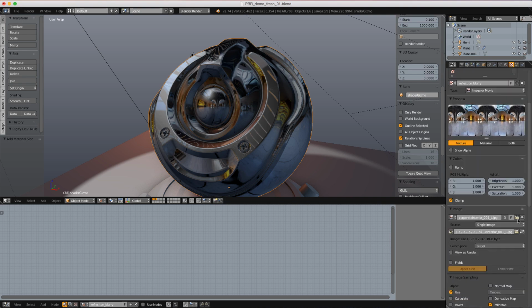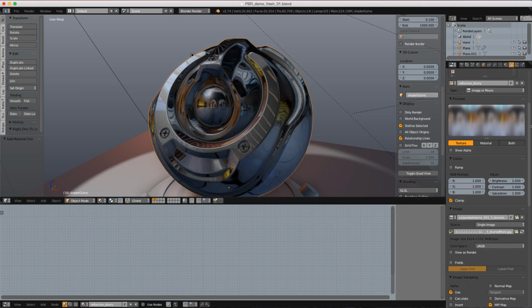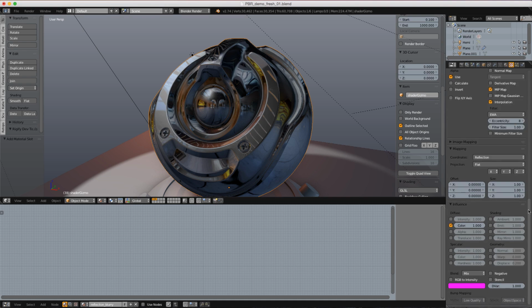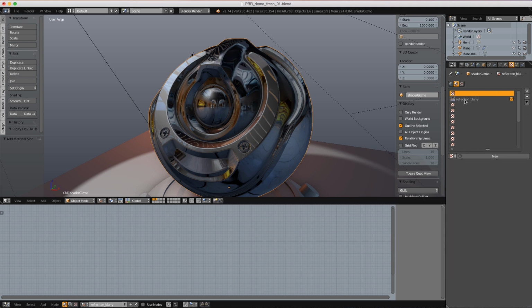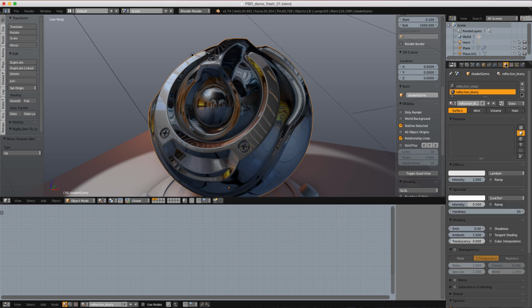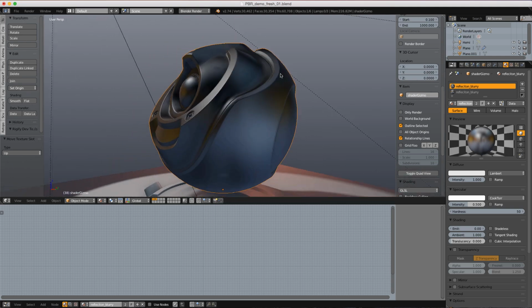And now swap out the texture where I've created blurry versions, 2 different ones, kind of a mid-range blur and then an extremely blurry version. So I'm going to go with the extreme blurry and make sure that my mapping is correct. It's not, it should be set to reflection. And then I suppose I can get rid of the reflection sharp texture because that's a part of my other material. And make sure it's affecting only the color, which it is. And to see this material, I essentially need to move it to the top of this material list. So let's select reflection sharp and just swap it out for the blurry version. And now in the viewport, we can see what that looks like.